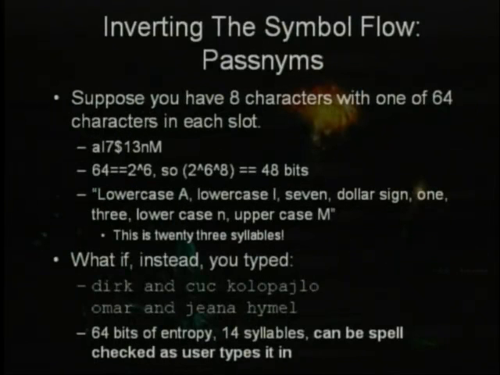So, we could actually invert the flow. Check this out. How many people here have passwords that suck? They're like lowercase hell, $3 tilde, like. You actually speak this thing out like that one up there, that's 23 syllables. What if you just type Dirk and Kuk Kolapajlo and Omar and Gina Heimel? A, you actually get more entropy, 64 instead of 48 bits. B, it's less syllables to communicate, sounds better on a phone, and oh, by the way, how nice would it be to have spell check for your password?